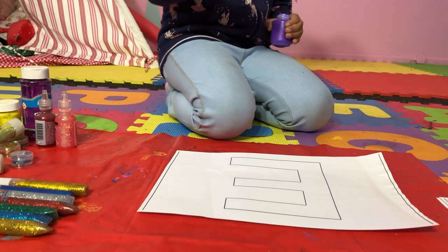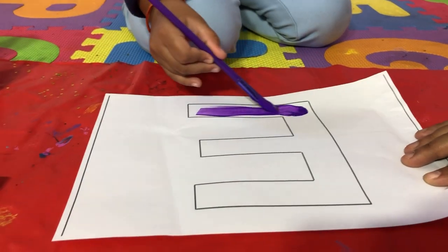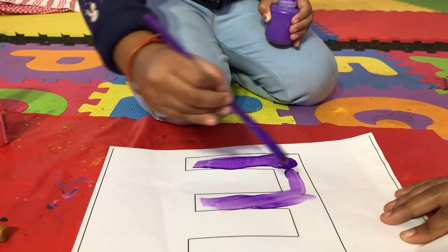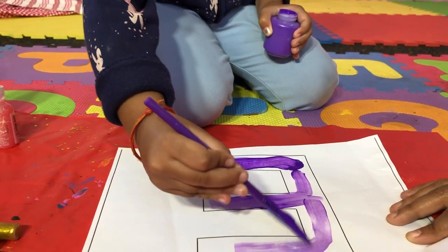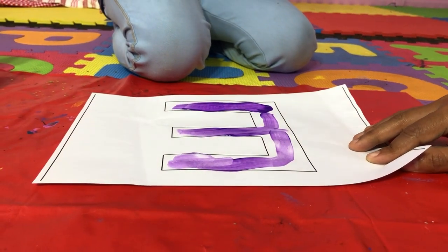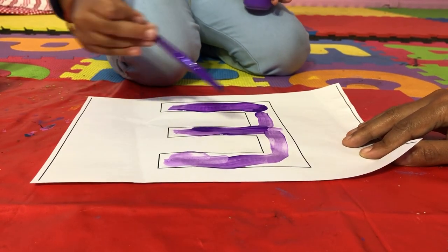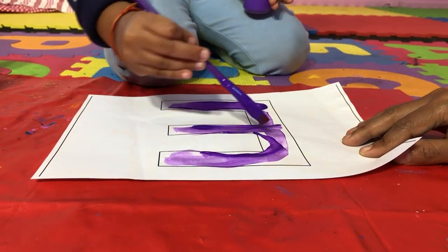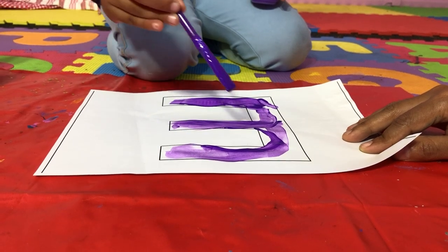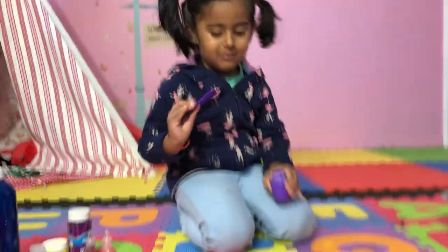E. Perfect. Let me hold that for you. Good. Good job. Maybe a little bit more color. And wipe the extra. Letter E. Slowly fill in. Looks like a girly one. Yes. Some more. And now your favorite part.